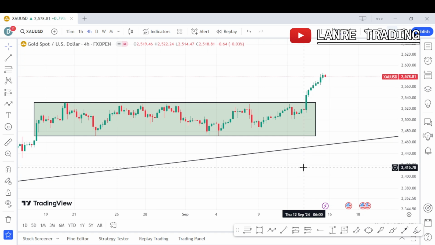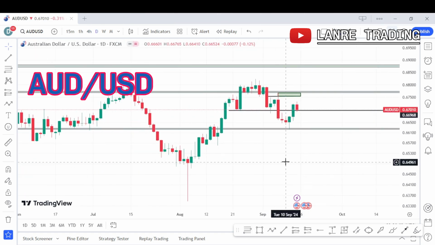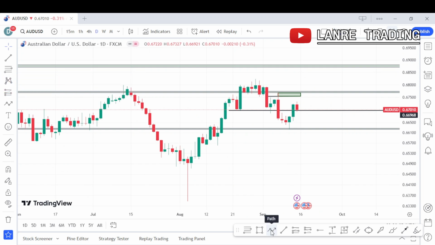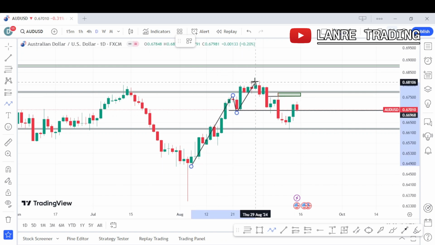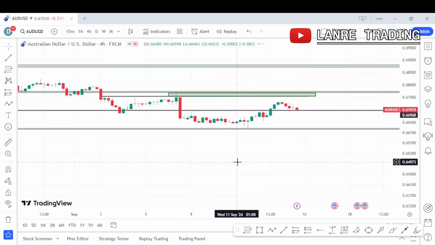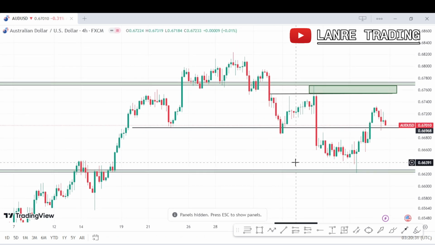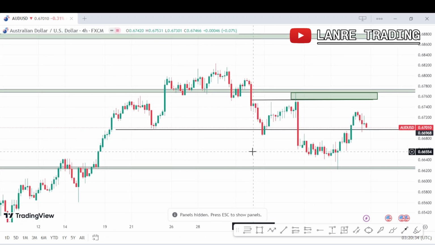So I will be moving on to the next pair, which is the AUD USD. For AUD USD, as explained last week, I analyzed some basic things that are currently playing out. You see there is a decent reversal pattern playing out on the daily time frame, okay? A head and shoulder pattern has played out on the daily time frame. But there is another piece of information this chart is sharing with us on the 4 hours time frame. The information the price is sending to us is straightforward.